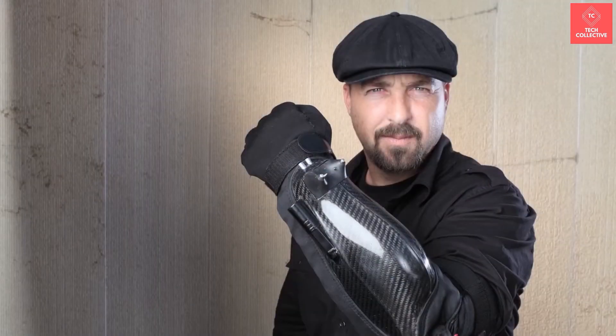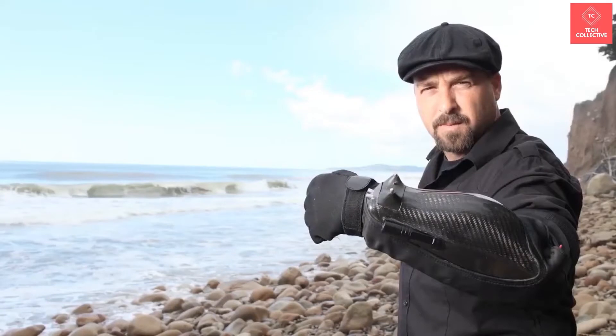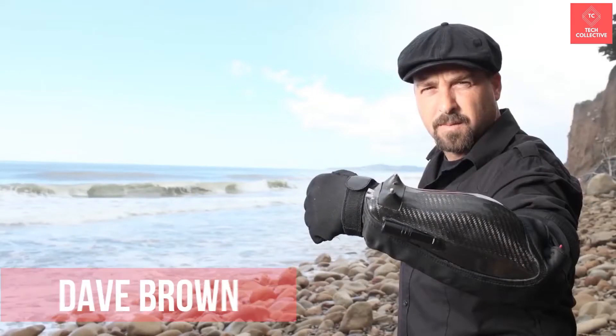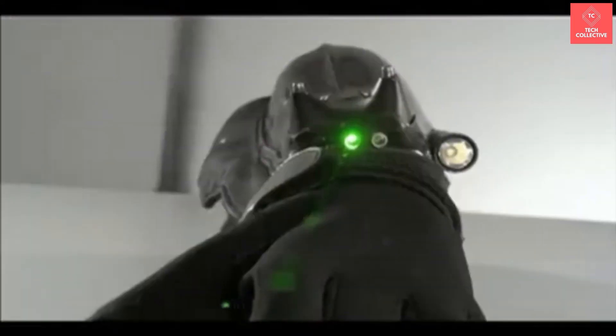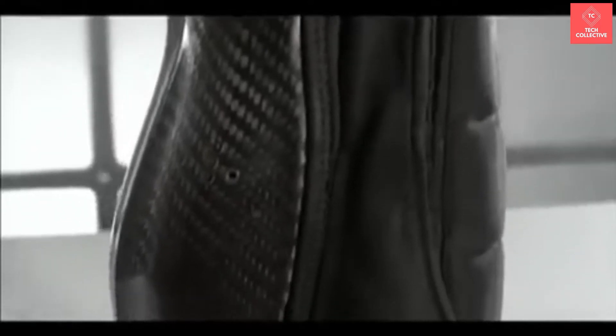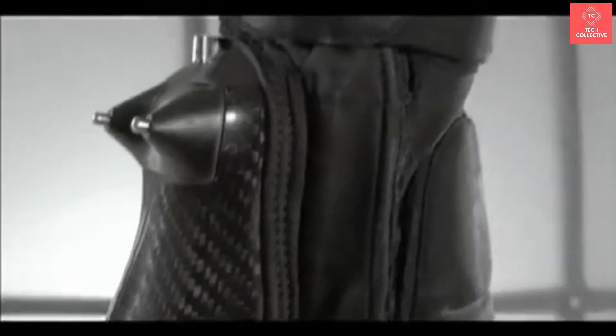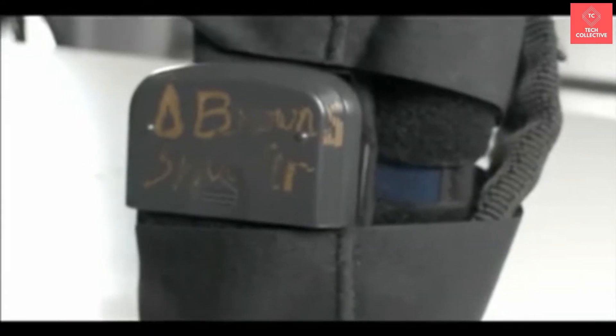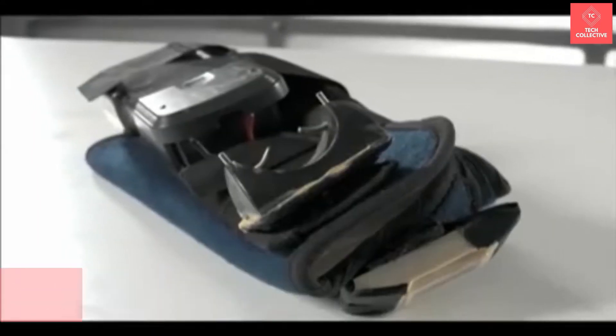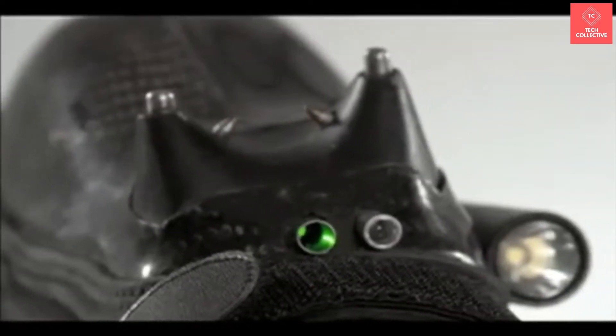Prompted by a number of cougar attacks on one of Orange County's favorite hiking trails, Dave Brown set about developing a device to protect himself from animal attacks that might be worn while riding a bike. He stumbled upon the concept of a hands-free stun tool and soon understood the need in law enforcement for such a non-lethal system. The result is the Bodyguard, which houses its various components under a plastic shell attached to a forearm sleeve and glove, which is high impact.